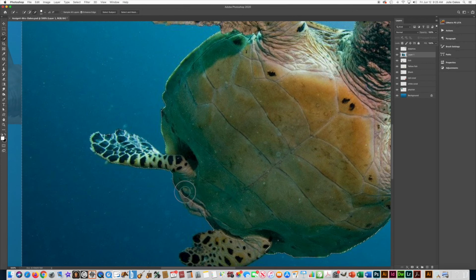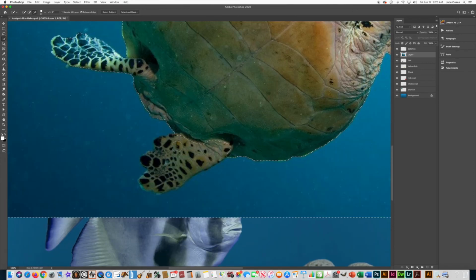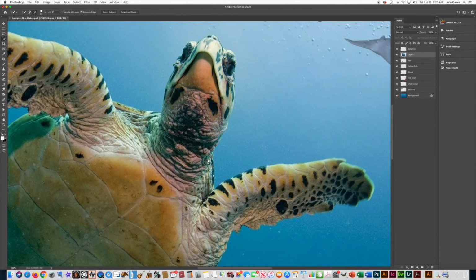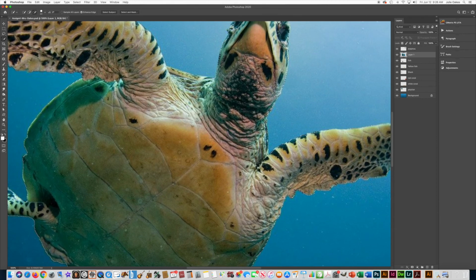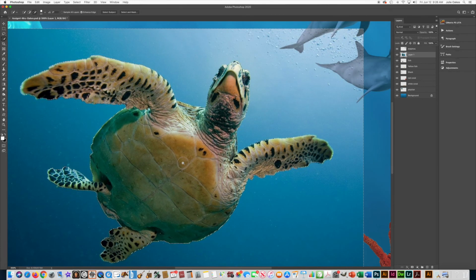And then it didn't get the tail. I'm going to fix that. Go back in and get this foot. And then part of the head was missing. Let's go in and drag the brush over the head. Get it to the edge of the turtle. I see that some of the stripes on this top fin weren't selected, so I'll go grab those. Same with this on the right side. Just click in those little areas. All right, now I think we have pretty good selection.